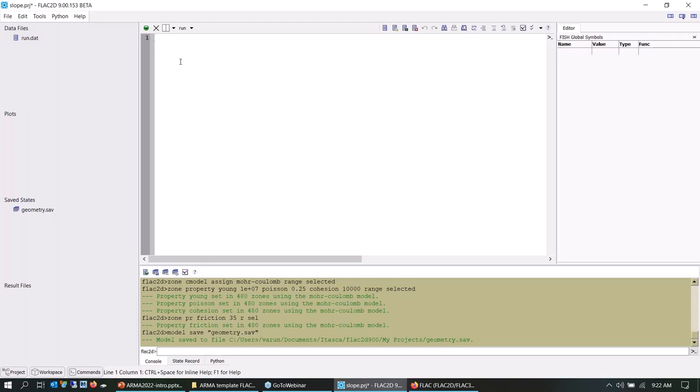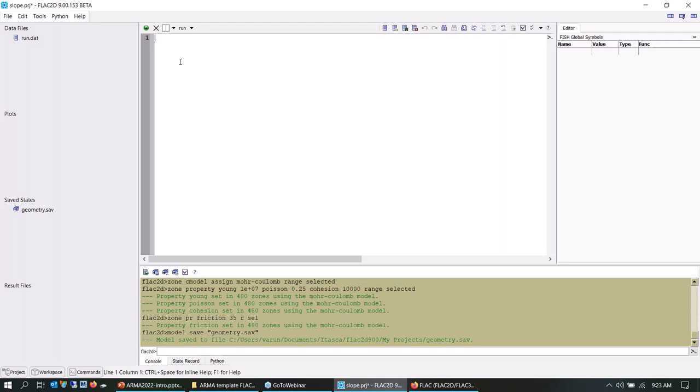So here's where I need to start typing commands. When you get the template for your project, you will already have a data file that already has commands in it. And that's often a good place to start, just modifying something that already exists. For now, for this example, I'm just going to show you how to do it from scratch.